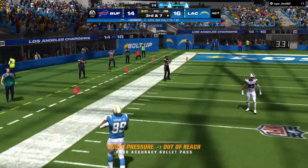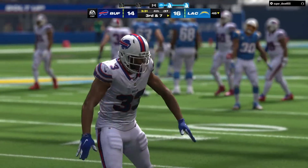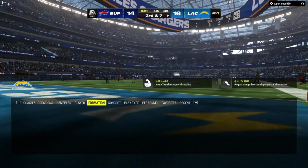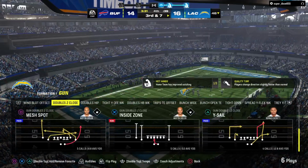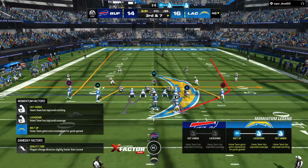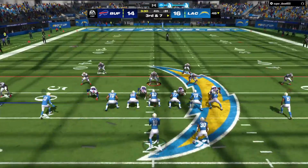A 2nd down pass play there, but it's incomplete. Trying to get that one to his tight end, and they've been trying to get the ball to him, but as of yet, unable to successfully complete one. But you know there's usually a nice comfort zone in throwing to the tight end. Great sight lines, usually right in the middle of the field. They head to the line facing a 3rd and 7 following the incompletion on 2nd down.